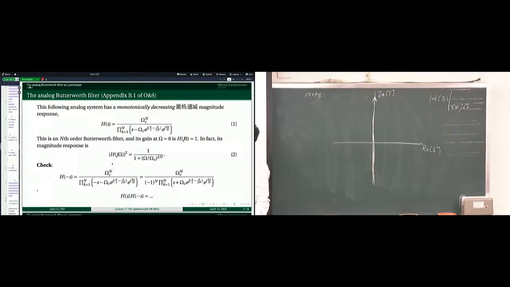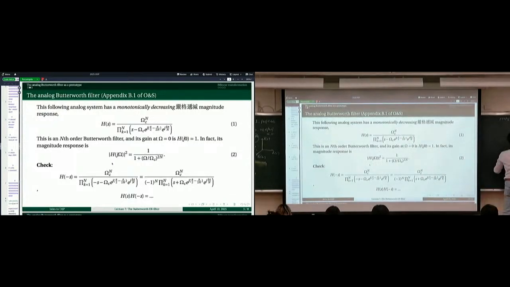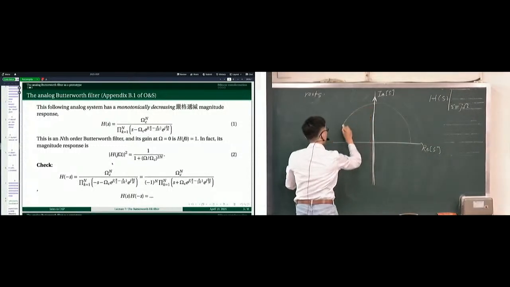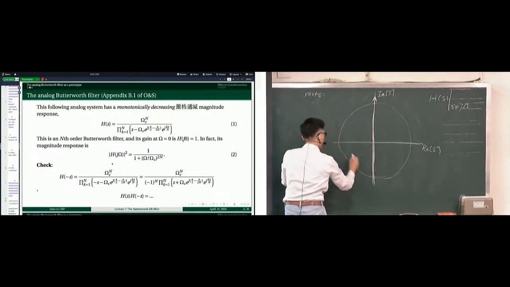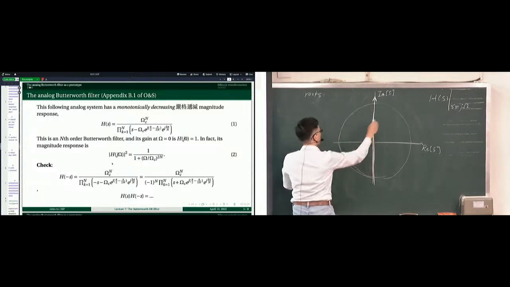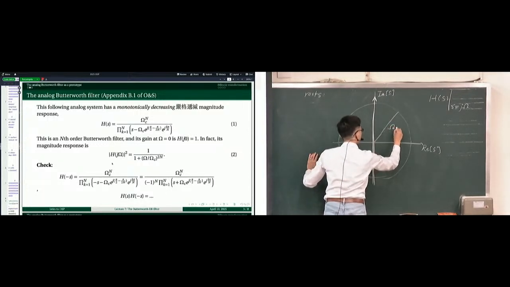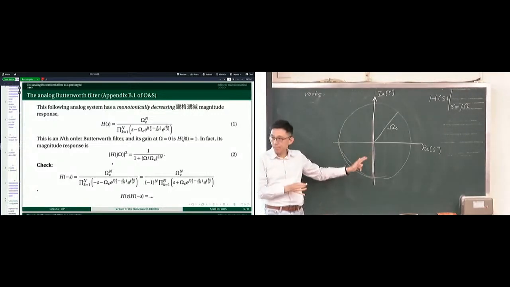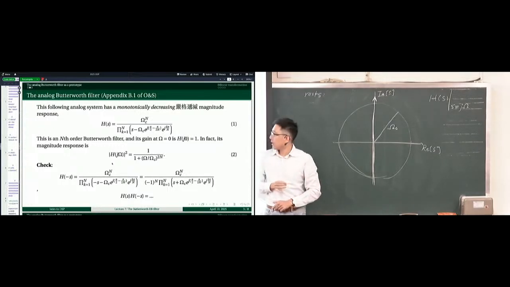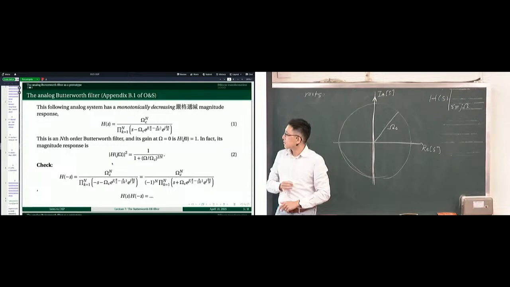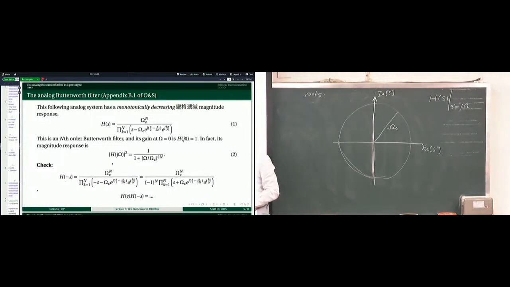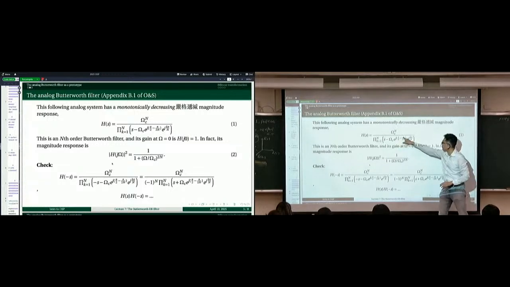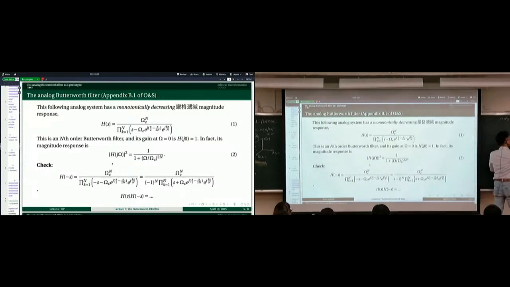Omega c is a radius, so let's draw a circle of that radius. Draw a circle with radius of omega c. This is the S plane, okay, not the Z plane, but the S plane. And now all the roots are on the same circle with this radius, with different phase. It turns out, and when we come back we'll show a few examples, that they are all equally spaced.